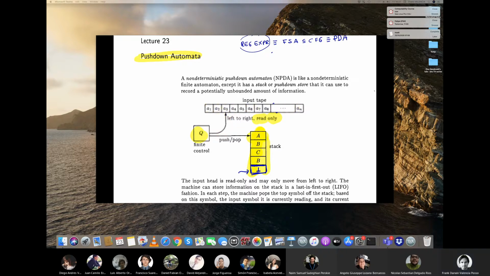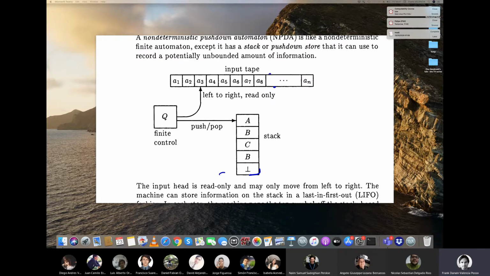Basically, the intuition is that in a push-down automaton, you have the input on an input tape. So you have the string that you want to accept or reject in this input tape. And then you have a head here.